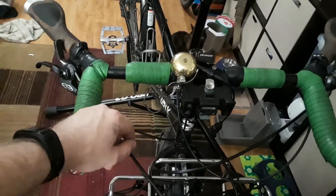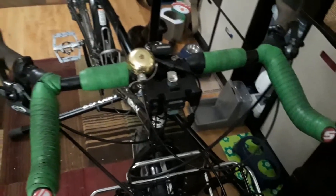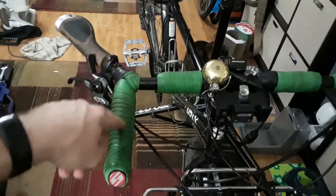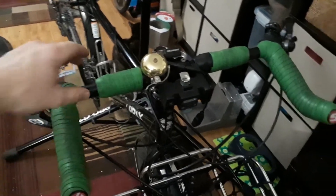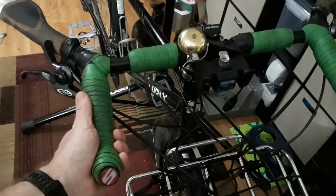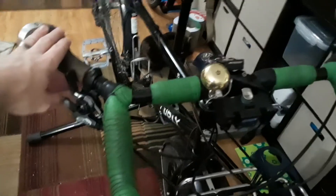They make them in aluminum and chromoly, and the chromoly ones are the ones rated for being suitable for mountain biking and off-road kind of setups. The handlebar runs all the way through and back out the other side. The diameter of the bar in the center section is less than what it is on the horns — this section is like 22 millimeters, the standard mountain bike handlebar diameter.